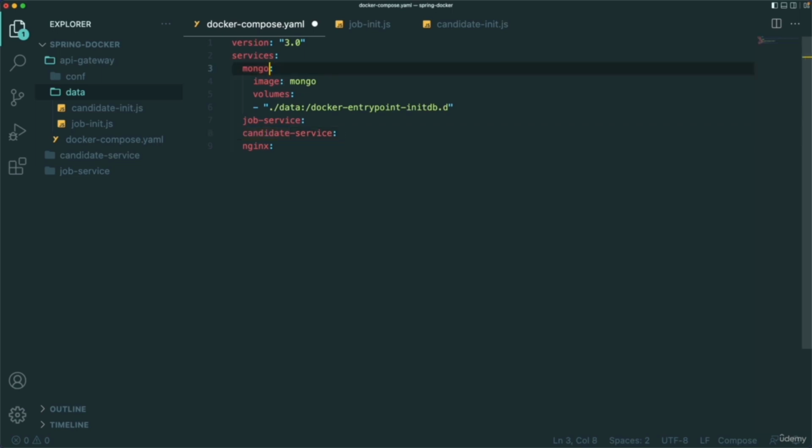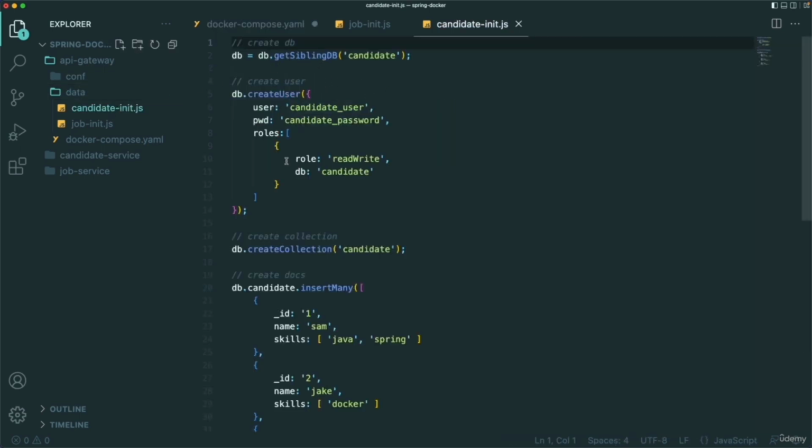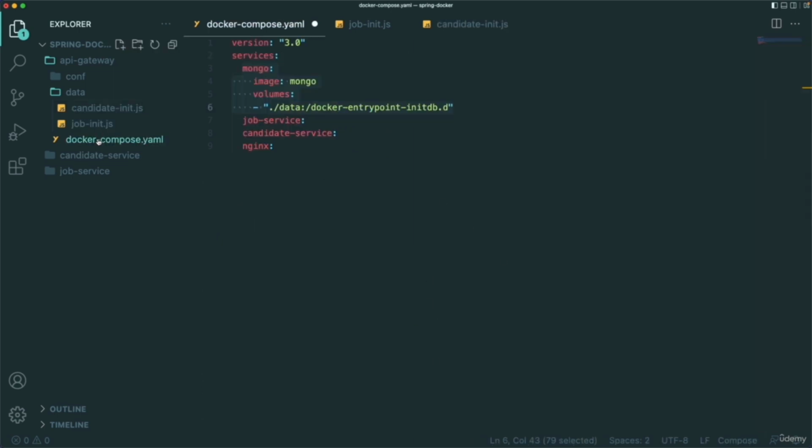For me, we don't have to do this, mainly because Mongo is a database server under which for these applications we are creating a separate database called candidate. They have their own username and password and their own collections, etc. So this is totally fine. Each service has its own database, under that they will have their own collections and documents, and separate usernames and passwords, so they will not mess up. So this is totally fine for us.